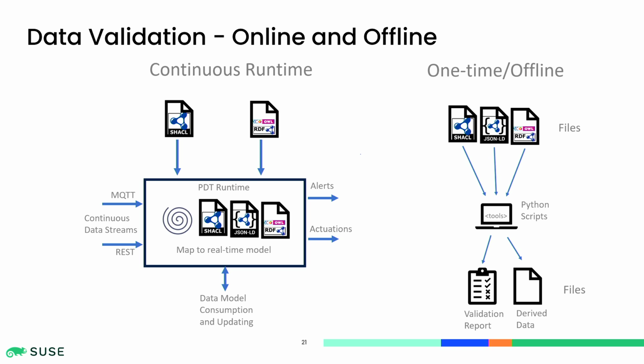But you can also go to an offline evaluation with that, because everything is serializable, so you can exchange the rules in a normal text file. You can exchange the entities, the current snapshot of the entities, in a text file, and apparently the constraints and the knowledge can also be serialized in a graph in an RDF text file. And so you can feed them into an offline tool, and then you can get the same output, like this is valid, that fits the data I see, fits the specification, and you can derive additional data out of that.